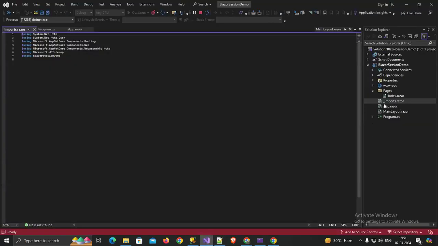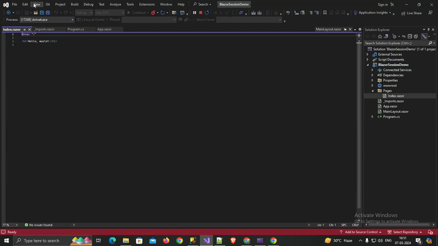Let me take this code, index.razor. This is the index page. And before explaining, I want to explain about routing.